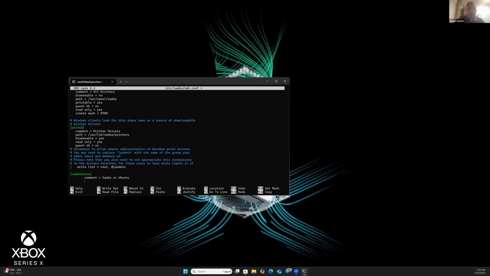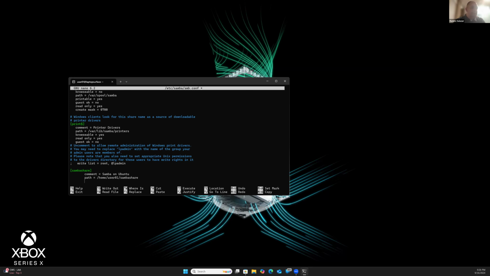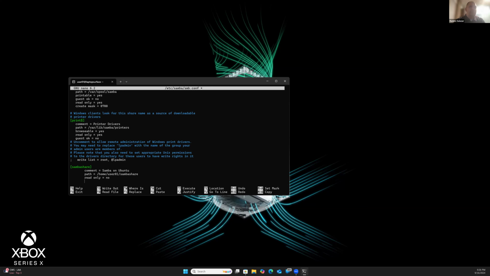I'm going to tab again and type in path = /home/user01/sambashare, because that's the absolute path of where my share folder is located. Then I'm going to type in read only = no, and browsable = yes.